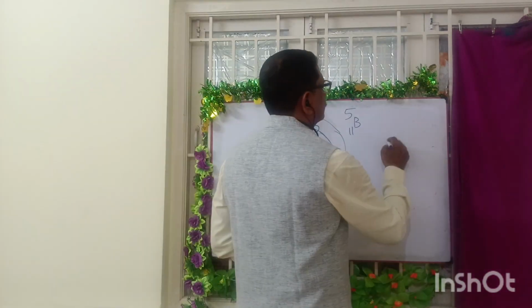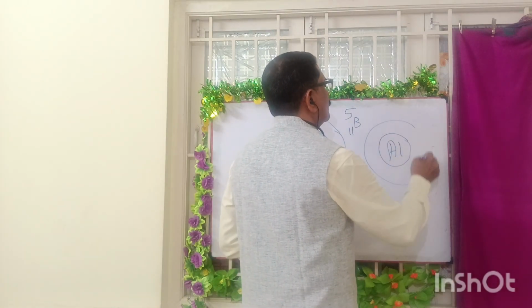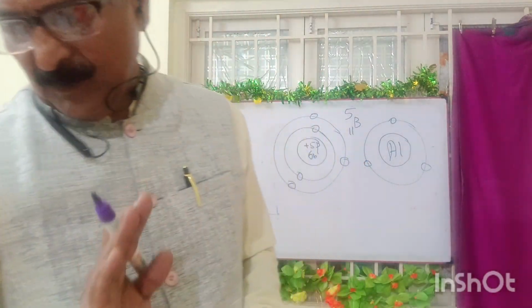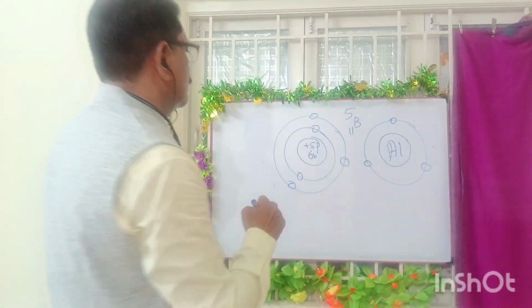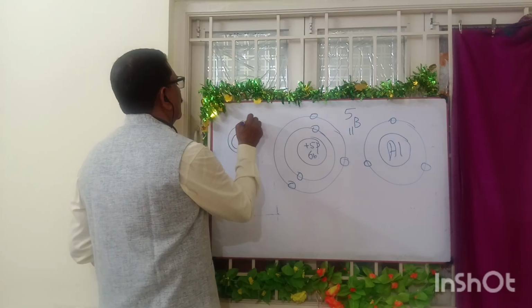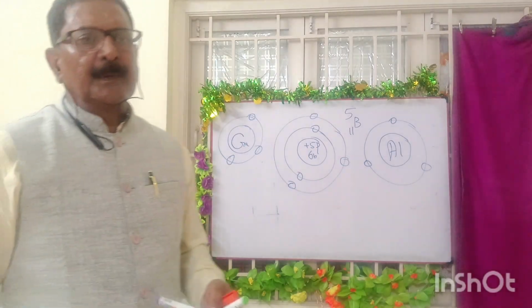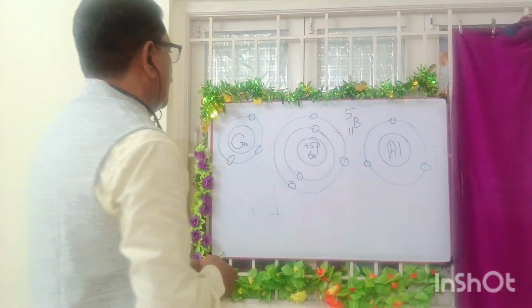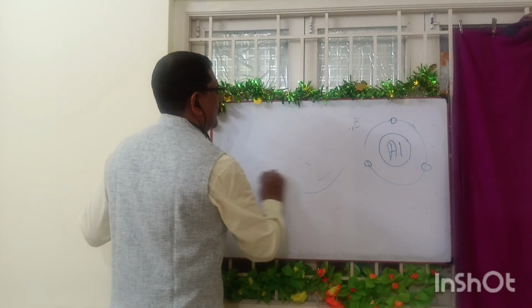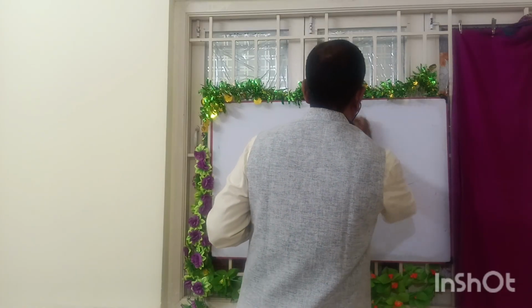Aluminium is also like that. This represents the inner orbits and the nucleus. The outside contains 3 electrons. Then one more element is enough for you, like gallium. Gallium also has 3 electrons in the outermost orbit. Yes, that is why boron, aluminium, gallium, etc. are placed in the third group. They have common properties and common chemical reactions. Many properties are similar or the same, you can say.